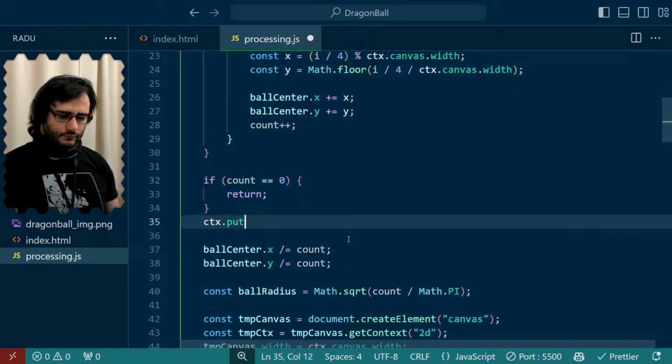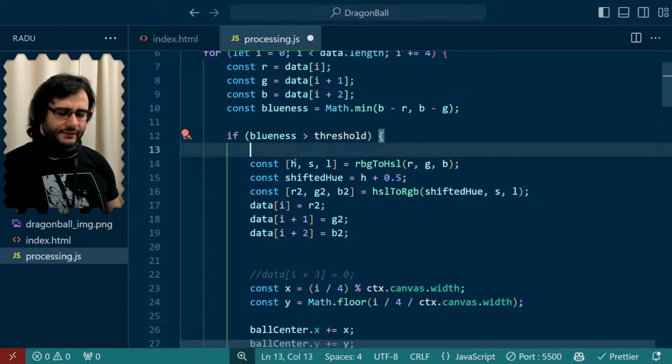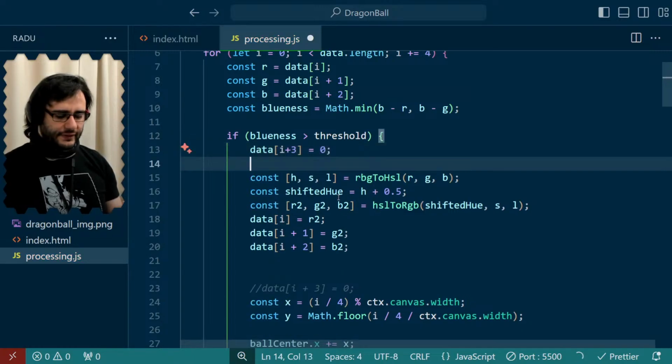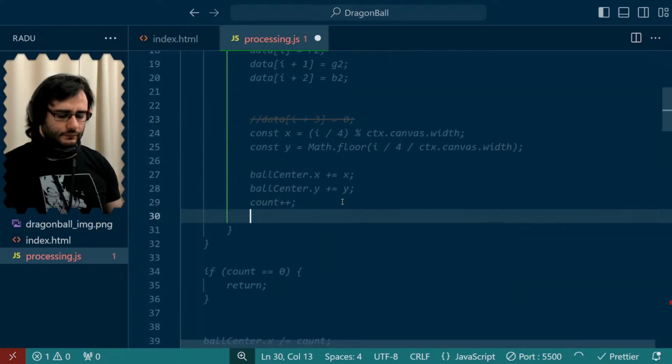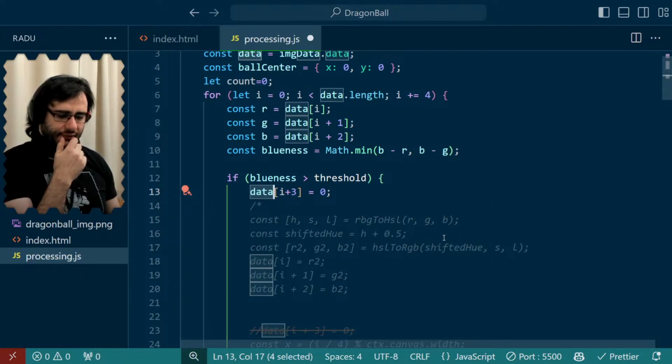No. So if it's blue enough, then I want to make it transparent. Then put that image data somewhere.